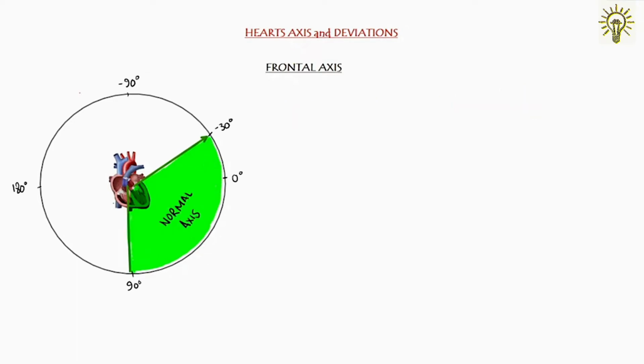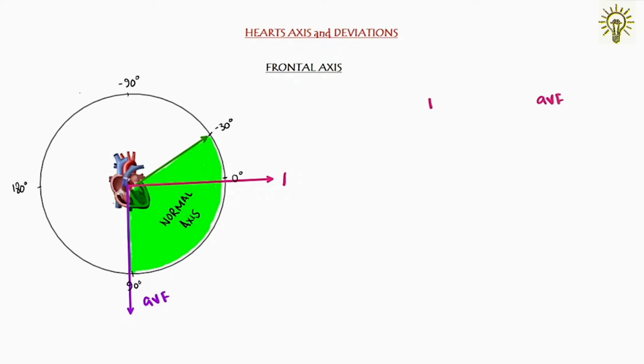We said during QRS depolarization how the main depolarizing wave moves downwards and leftwards due to left ventricular mass size. In order to see this axis through QRS, we take two leads only which are at right angles to each other. Lead 1 is the horizontal lead at 0 degrees, while lead AVF is moving downwards at 90 degrees. So how would the R wave register on these two leads in a normal axis?